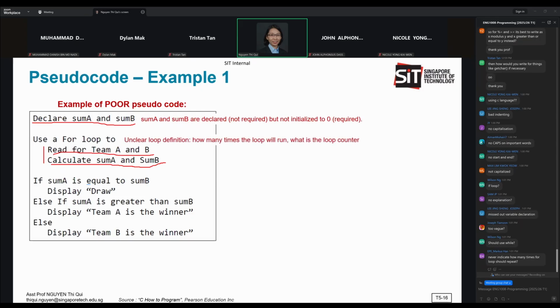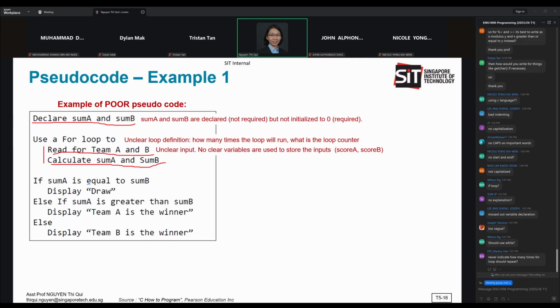So first, we need a clear loop definition: how many times will it run? What is the loop counter? How will the loop counter change over every iteration? And then, second, the read input here is very unclear. What is the variable? You need to have consistent variable names, so that we know we use these variable names to store the input.